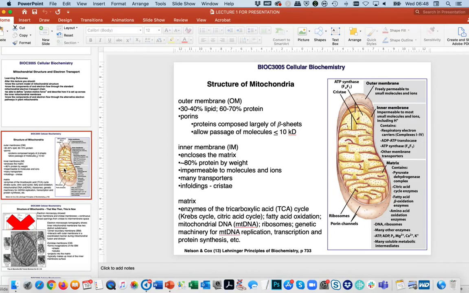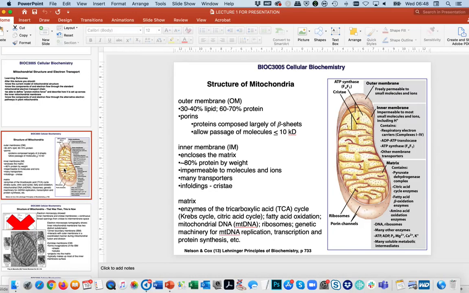The structure of mitochondria. You would have seen this in a number of units by now. You know that mitochondria are surrounded by two membranes. There's the outer membrane that has about 30 to 40% lipid in it, 60 to 70% protein, and importantly, on that outer membrane there are structures known as porins. And again, you might remember from an earlier lecture, I believe I mentioned it in Sci 1106 lectures, that porins have beta sheets. That's their secondary structure. And so basically they form a barrel structure in that outer membrane that's open on the two ends. So there's no top or bottom to the barrel.